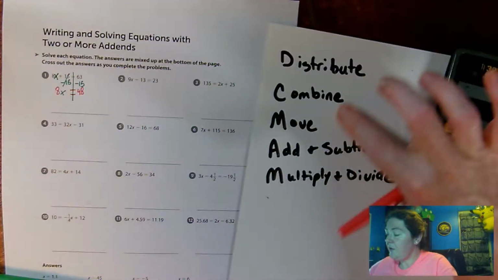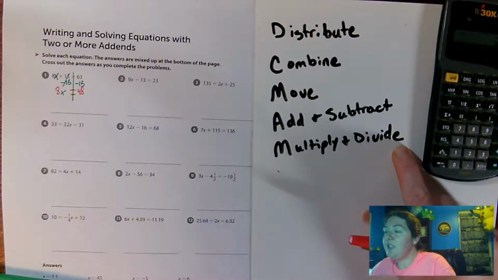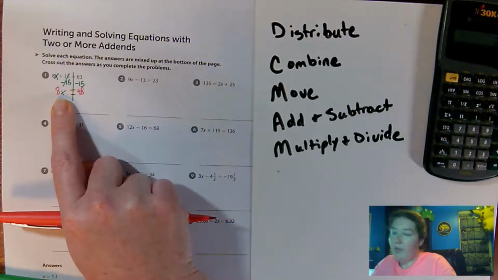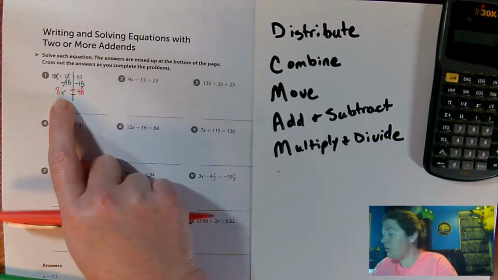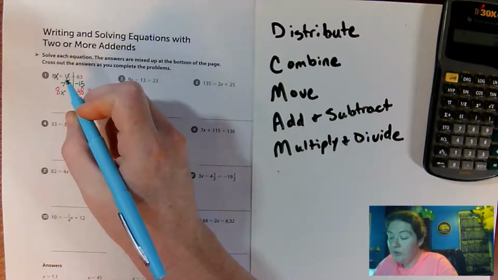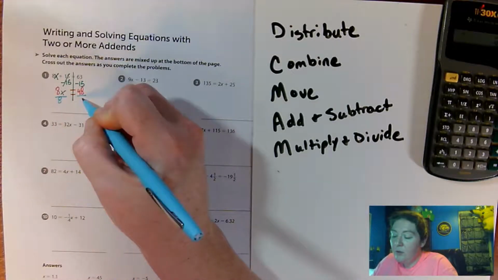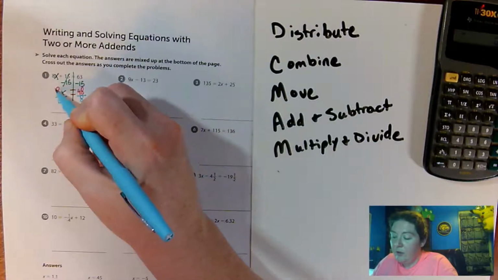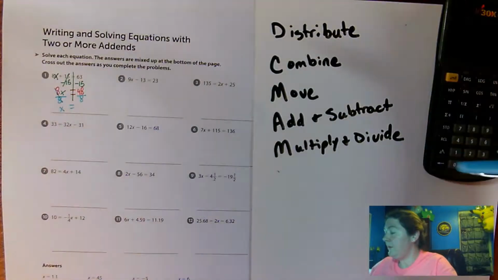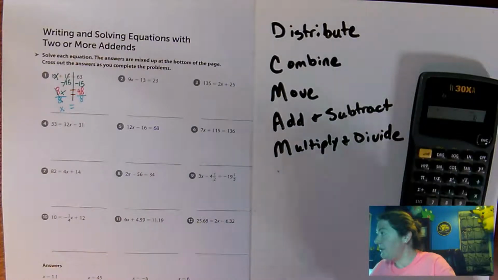I've gone through all of these steps and now I'm here at multiply and divide. Is there any multiplication and division going on the side of the variable? Yes. Mr. X is still not happy because there's an 8 smushed up next to Mr. X. How do I undo a smush? Smush means multiply. I undo smush by dividing. What I do to one side, I do to the other. So my 8's cancel. I'm left with X. My handy dandy calculator. 48 divided by 8 gives me 6.